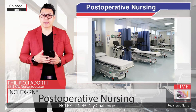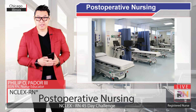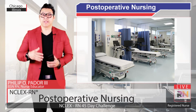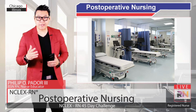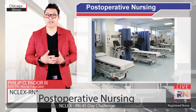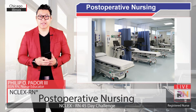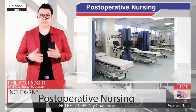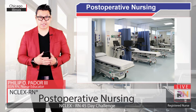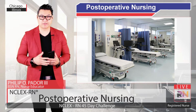The PACU should be located near the operating room. It is usually a large open room divided into individual patient care spaces. There are usually 1 1/2 to 2 patient care spaces per operating room. Each patient care space is supplied with a blood pressure monitoring device, cardiac monitor, pulse oximeter, oxygen, airway management equipment, and suction. Emergency equipment and medications are often centrally located.